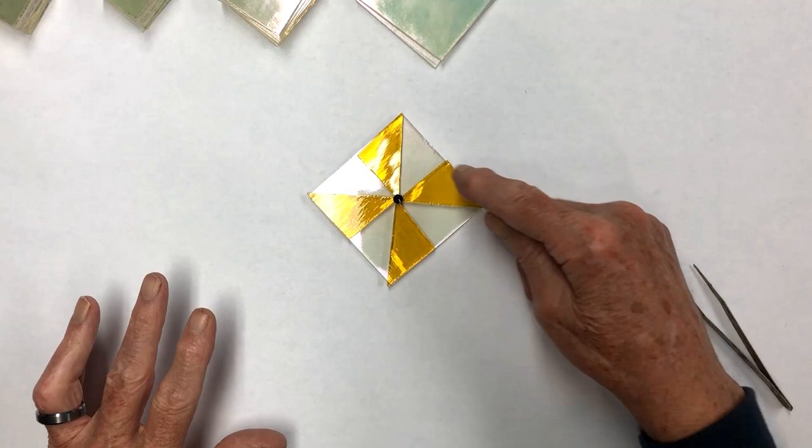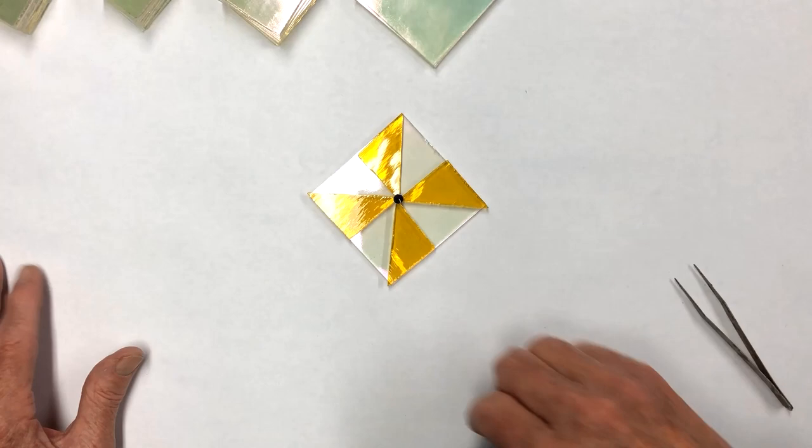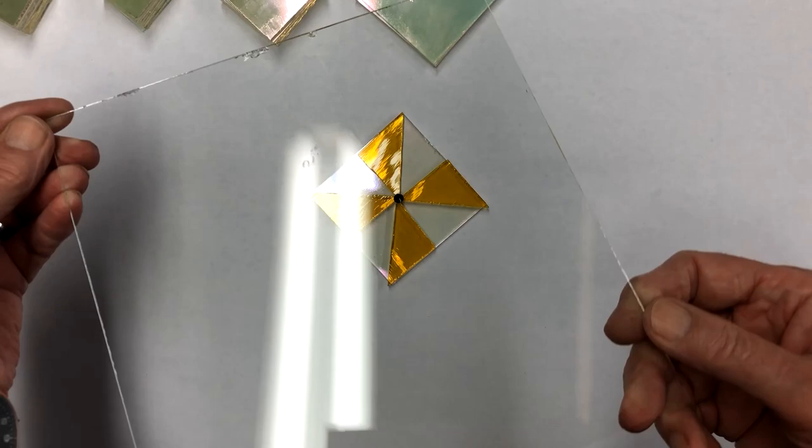So if you wanted to do it with the colored glass like this, that would be very, very pretty. But what we're going to do is actually make our own colored glass, and I'm going to show you how to do that. So we're going to basically do that with a clear sheet of 2 mil glass.